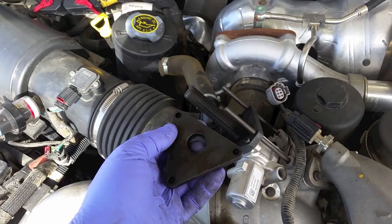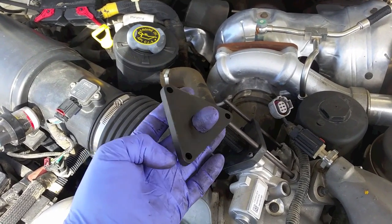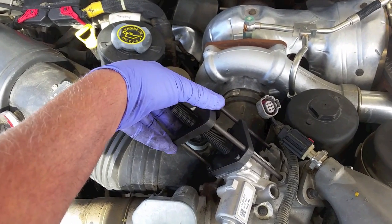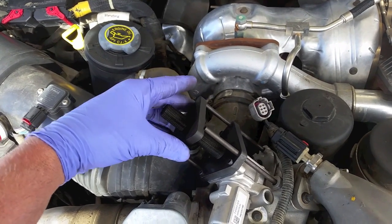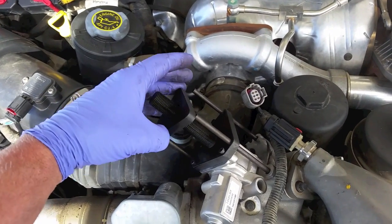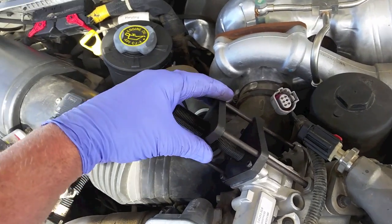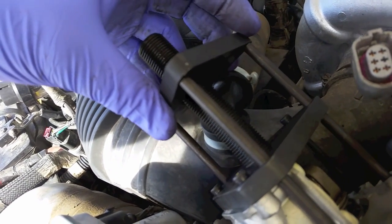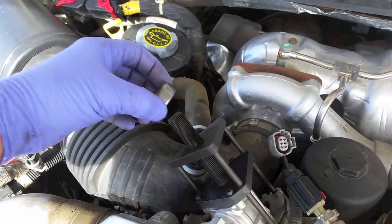It's not just equal on each side, so we're going to have to find the right configuration and put it on there. So set it down there. It fit that way, but as you see, if we tried it, it could be wrong here. So just rotate it till we have it the right way, and you see what it's doing here. We'll take the bearing and the nut and put it on here.